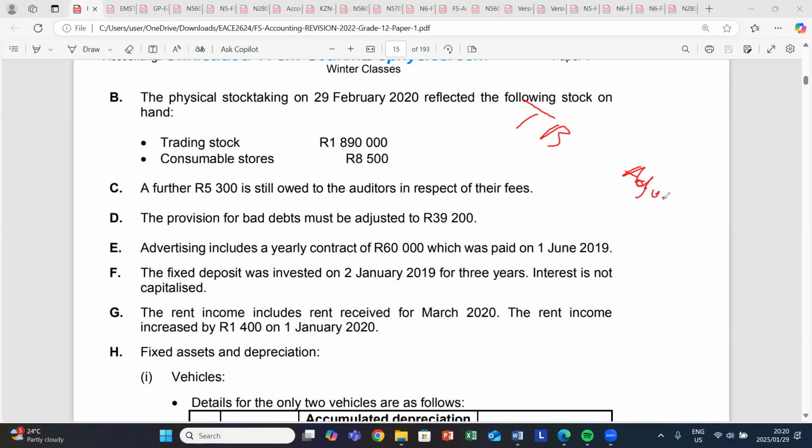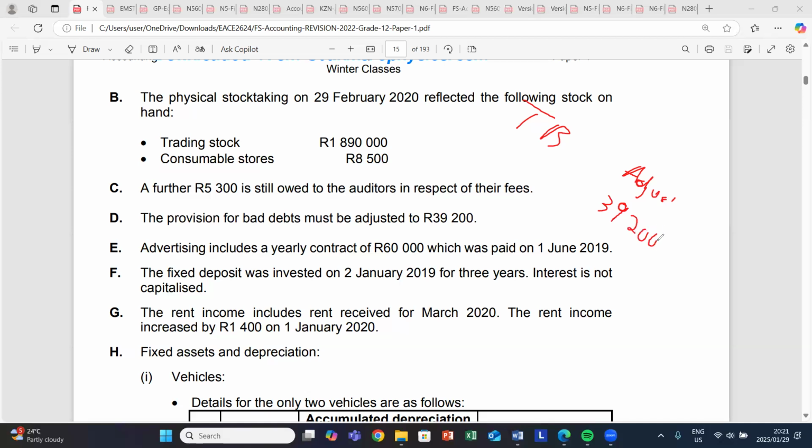Trial balance and also the adjustment. In our adjustment, they have already calculated the new provision for bad debts. Normally, we have to calculate our provision for bad debts in our adjustment, whereby we say debtors control minus bad debts that appear in the adjustment, and then the answer that we get, we multiply by a percentage. In this situation, they have already calculated it for you, so there was no need for you to calculate it. In your adjustment, the provision for bad debts is 39,200.